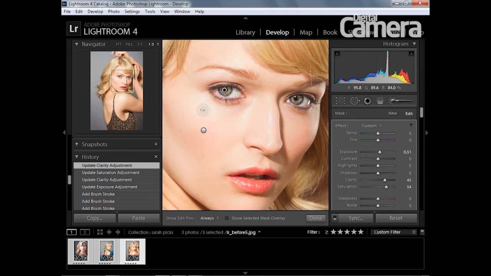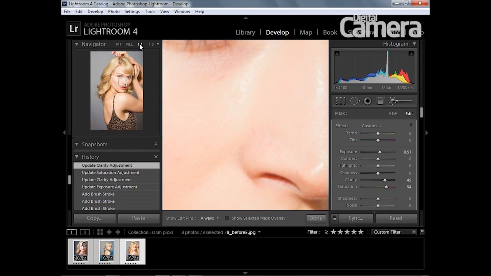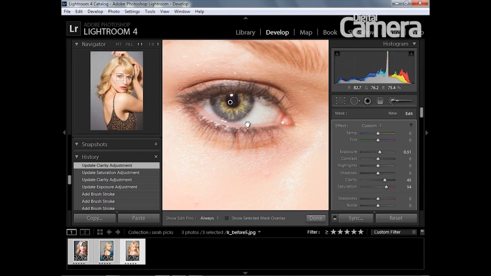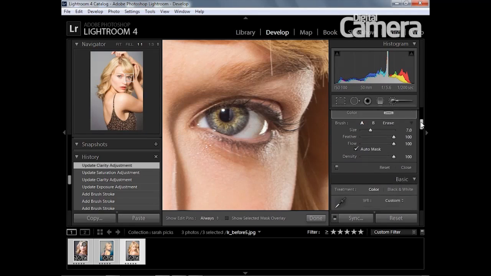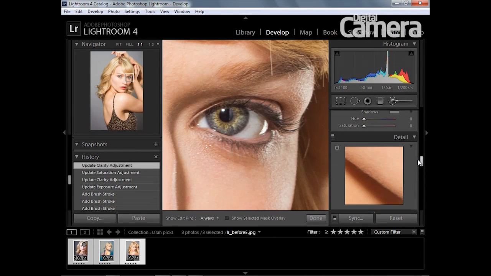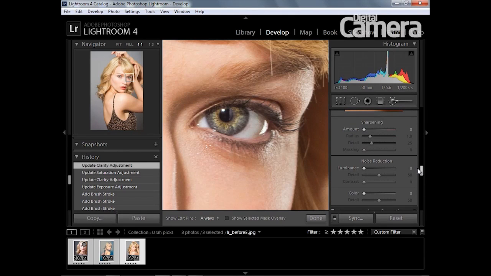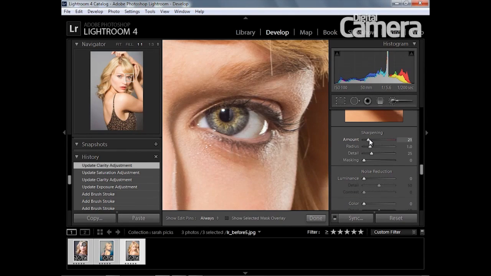Now I'd also like to apply sharpening to this image, and I'm going to do this at the 1:1 ratio. That just gives me the most accurate view of the image. And then I can go to the eye over here, we'll go to this eye, and then I can go down to my detail panel down here. And this allows me to add sharpening and also to reduce noise. So I'm going to up the sharpening amount to about 50, somewhere around about there. We'll also up the radius just slightly to 1.2, and then we'll go to noise reduction and we'll just up the luminance to about +21 just to get rid of some of that grainy noise, somewhere around about there I think. And now I'm happy with that, so I'm just going to go back out to full screen.